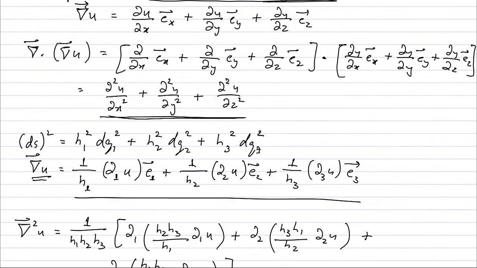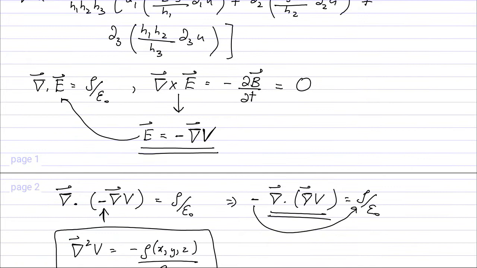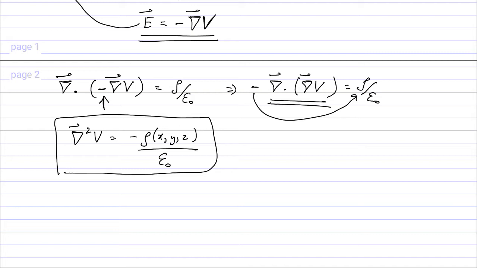Now you have to keep in mind that this is a local equation, in the sense that it talks about the Laplacian at a particular point. The Laplacian of the electric potential at a particular point in space is equal to the negative of the charge density at that point divided by epsilon naught, which is just a constant. If you're talking about points at which there is no charge, then this equation immediately becomes del squared V is equal to zero. In that case, the Laplacian of the electric potential simply is zero.